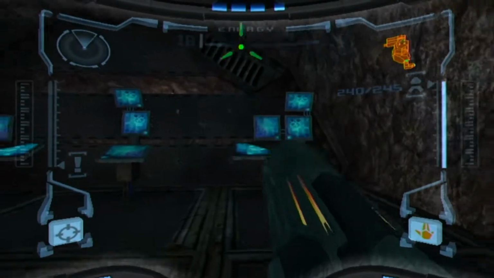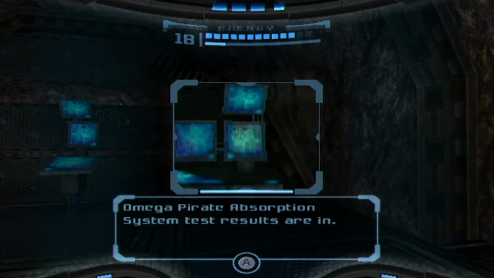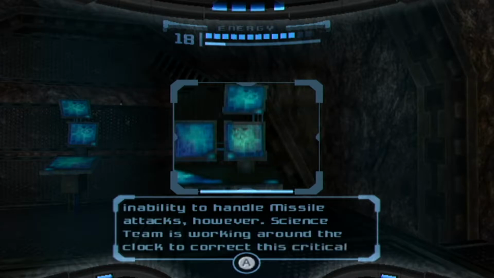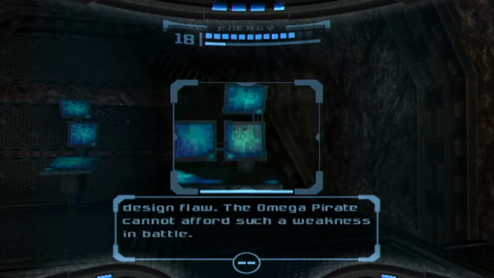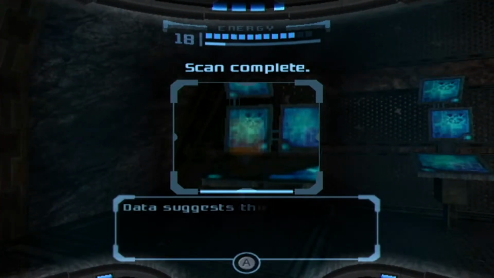Sweet. What other scans do we have in here? A mega pirate absorption system test results are in. Field tests indicate that the system is very effective against beam weaponry. We are alarmed at the field's inability to handle missile attacks, however. Science team is working around the clock to correct this critical design flaw. The Omega Pirate cannot afford such a weakness in battle. So there's a weakness to missiles.